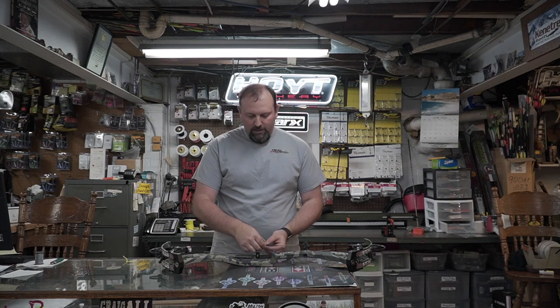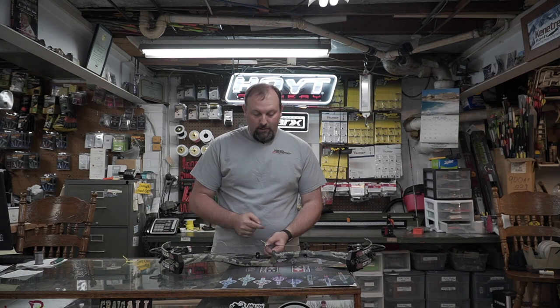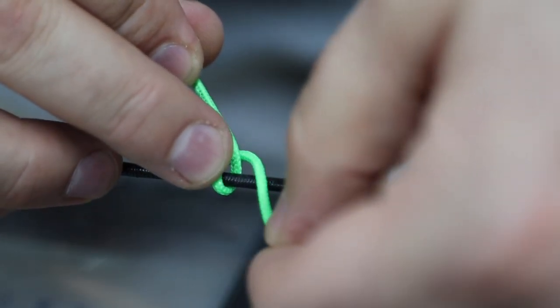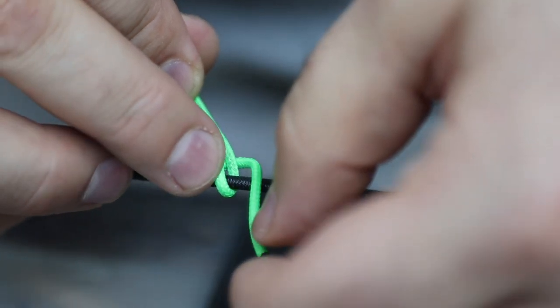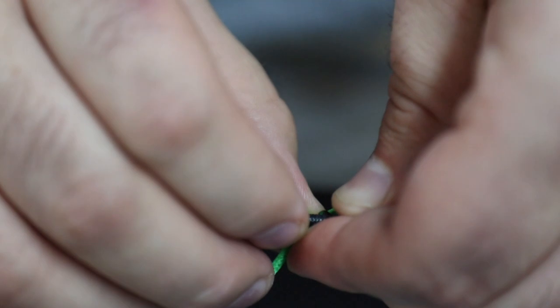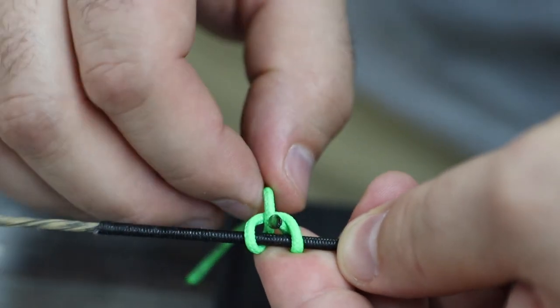You're going to start out underneath the bowstring, and you're going to bring that for the bottom. I tie the bottom first. It's going to come above this tail of the D-loop, go around that tail that's sticking up, and then you're going to go back around the bowstring to the front, and then tuck that knot back in your loop.